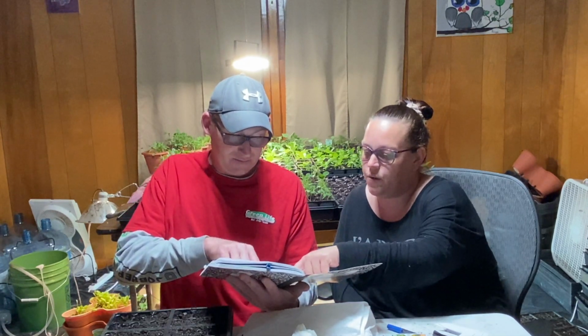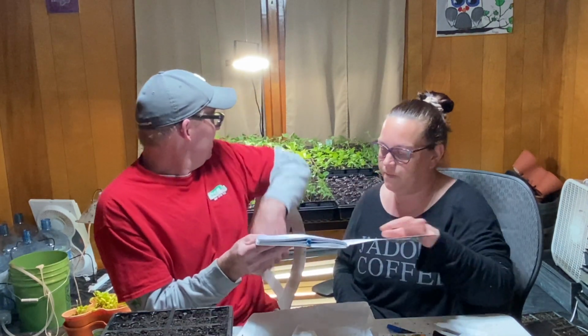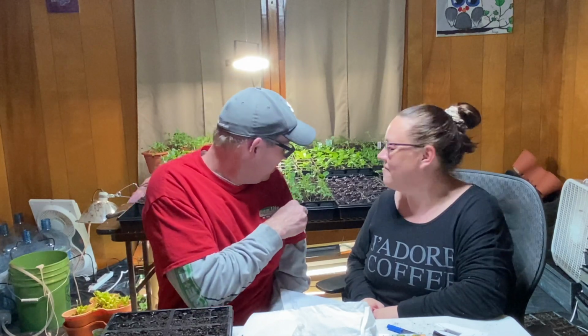Oh, January 11th. We did plant a couple on January 11th, like the chamomile, the coneflower, zinnias, as you can see. And these are the plants from a little over a month ago, I would say. They're looking really good. And guys, remember the one before the last video, where we started these other seeds? They're already popping up.